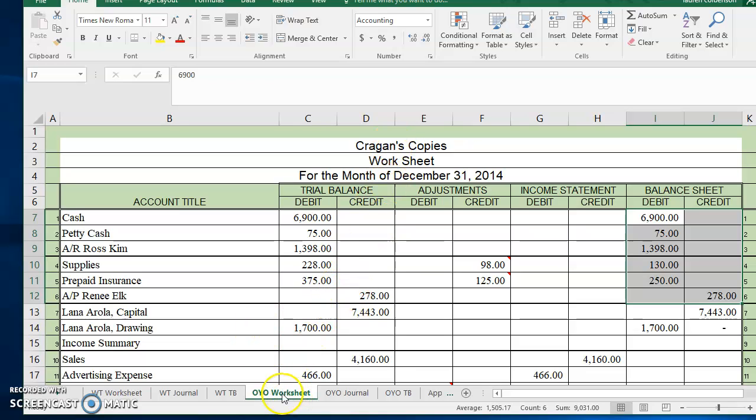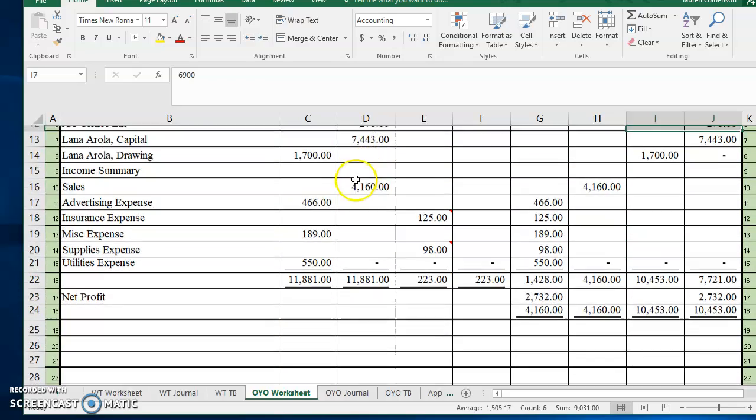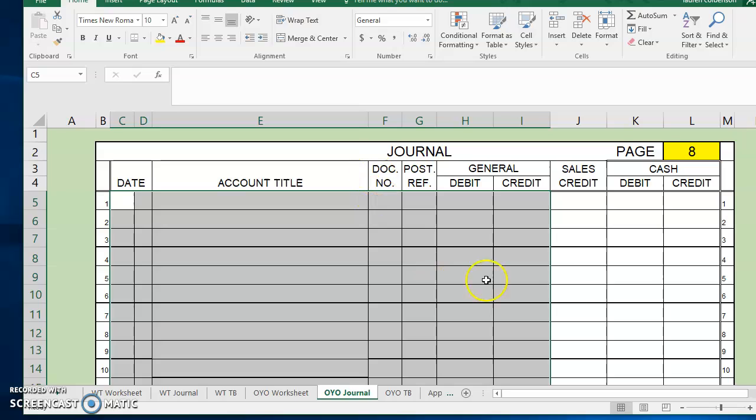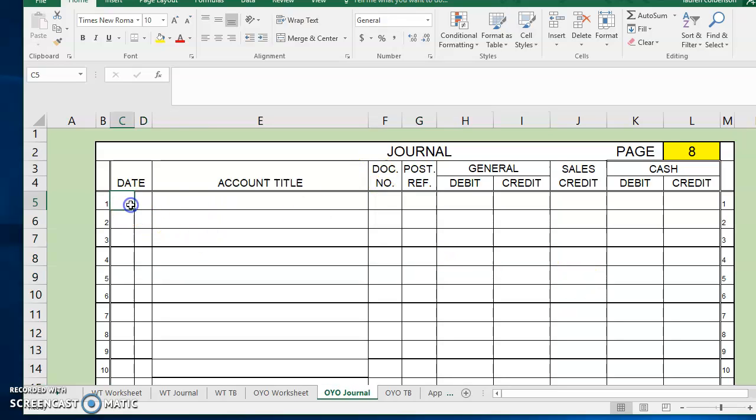So, for Chapter 9, they provide you with a worksheet. The worksheet has all the information you need to complete adjusting and closing entries for this fiscal period, as well as completing a post-closing trial balance, which is what Chapter 9 encompasses. So the first thing we're going to do is complete the journal entries. The journal entries we have to record are adjusting entries and closing entries.